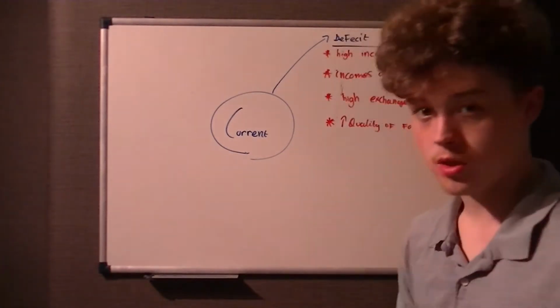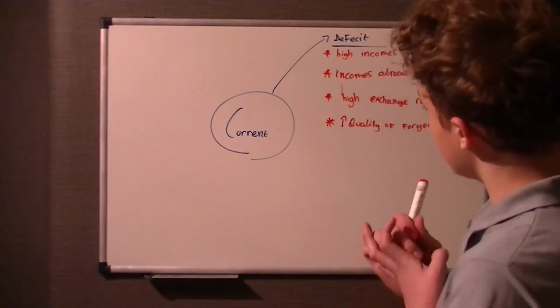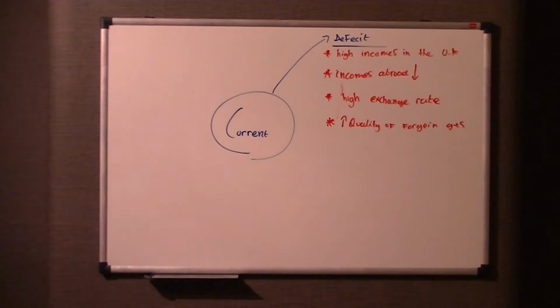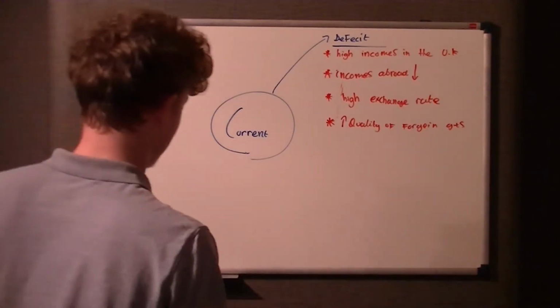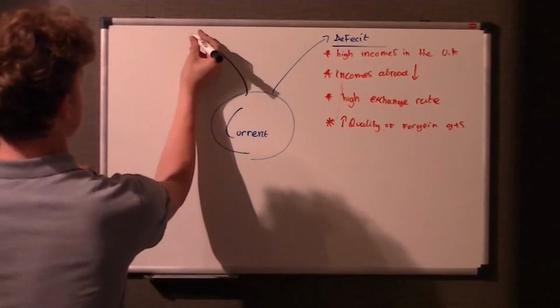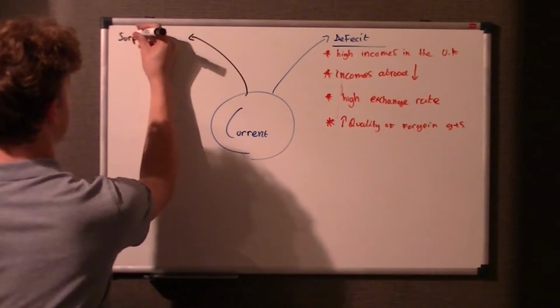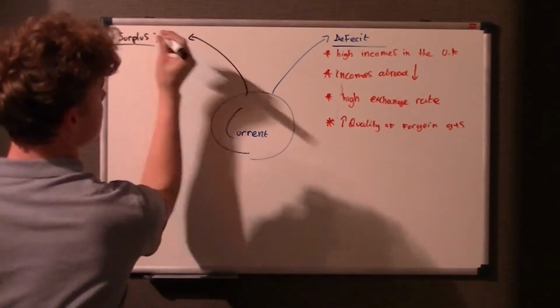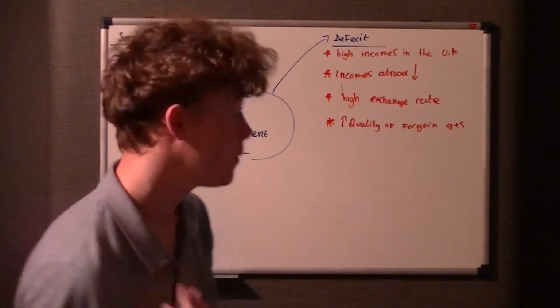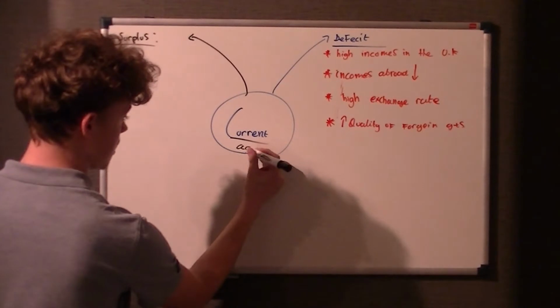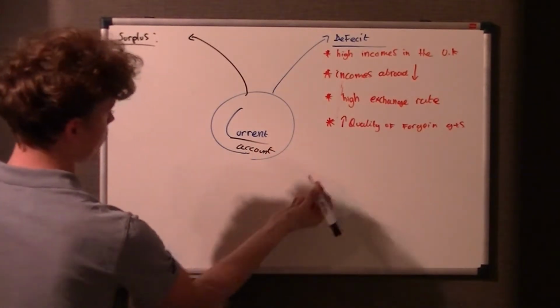Now, what we're going to do, I'm going to get another colour and do the causes for the surplus in the current account. So we'll do it over here. Now, I said you can sort of switch these around. So a surplus, so the causes of a surplus. If this is causing a deficit, if we do the extreme opposite, we're going to cause a surplus in the current account. It should be account actually underneath, in the balance of payments.